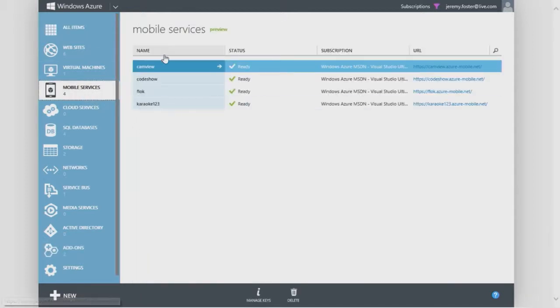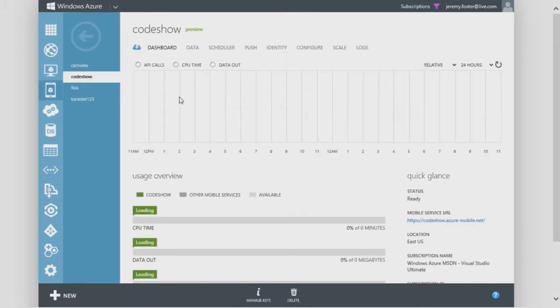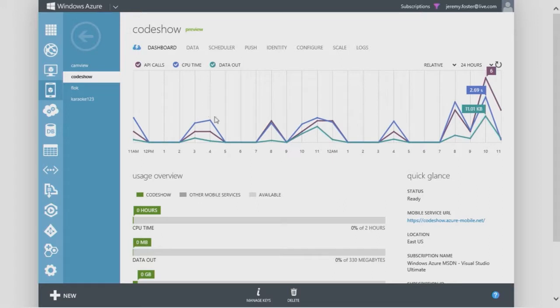Now we're going to look at, as you can see, I got a lot of activity going on in Azure. If you haven't looked at Azure in a little while, you definitely have to. Some of the things that have been introduced, on a regular cadence since like last April, for the last year now, have just been really, really awesome. In the area of mobile services, this is one of those things that I am extremely excited about. Now I've got a mobile service that's constantly running, and you can get instances of mobile services for free. I think you get 10 of them for free currently. And you get Azure for 90 days for free.